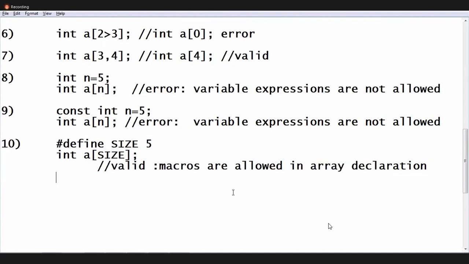Macros are nothing but constants, guys. A macro size of 5 means 5 only. We cannot modify it. You can't write size plus plus, and you can't write size equals size plus 1. They are constants. Okay?